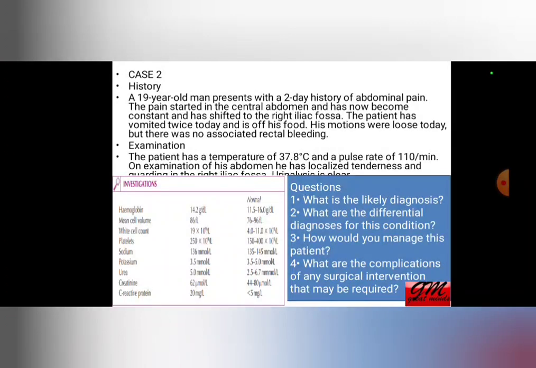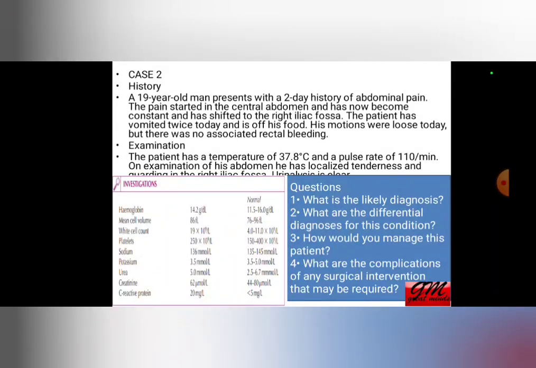Now when you have inflammation of the appendix, the appendix comes to touch the parietal peritoneum. That's why the pain changes site and migrates to the right iliac fossa. Is it clear? So those are the different things you have to know. Now, what is the differential diagnosis? What are the differential diagnoses of right iliac fossa pain?